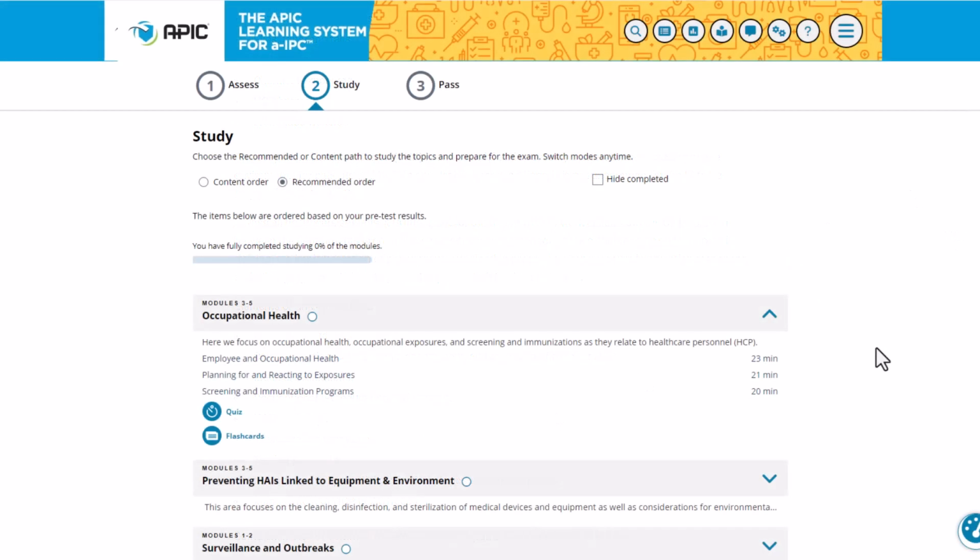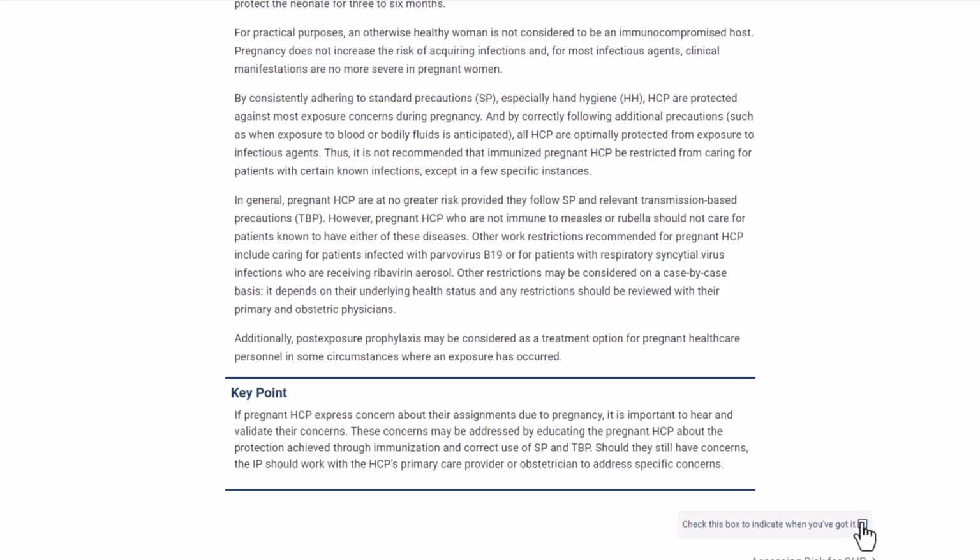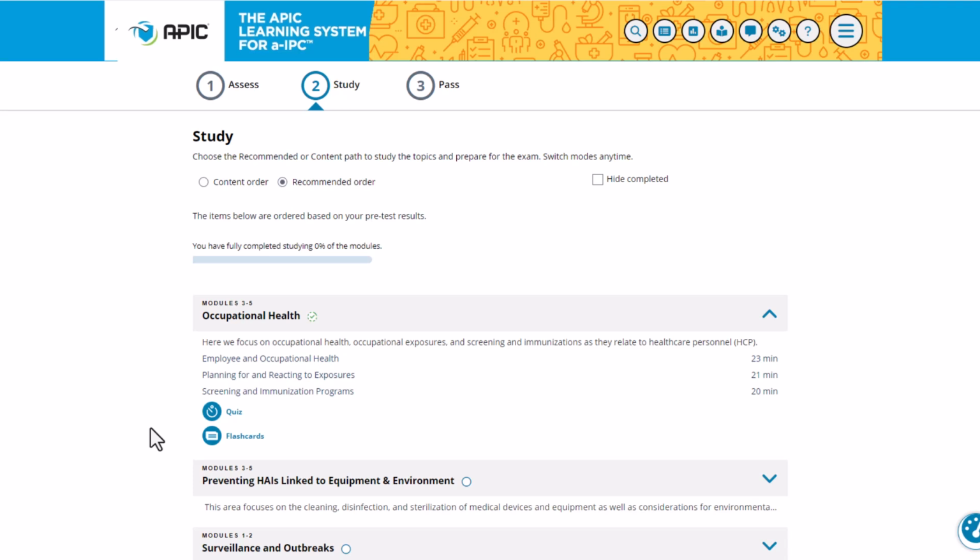Whether you have 5 minutes to study or 2 hours, each topic shows an estimated length to make time management easy. When you're done reading a topic, mark it complete to track your progress. To help reinforce the content and solidify your new knowledge and skills, quizzes and flashcards are included for each content area. There are additional tools available to you throughout your studies, including a glossary for you to look up key terms from anywhere in the system, a resource center with a variety of tools to enhance your studies, and a report section where you can track your progress and compare results of quizzes and tests.